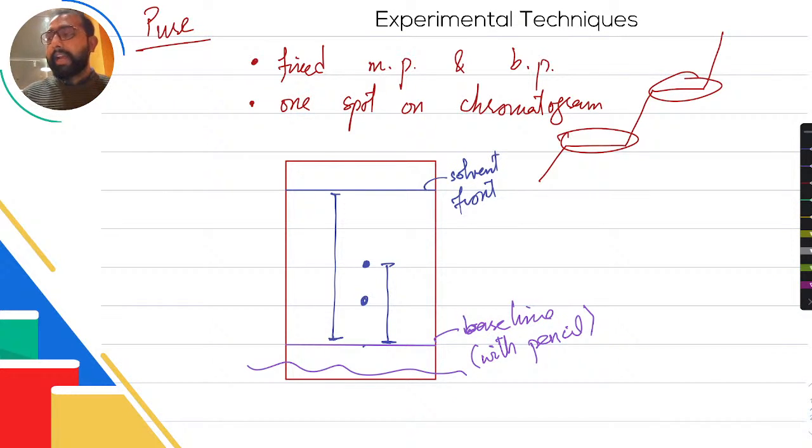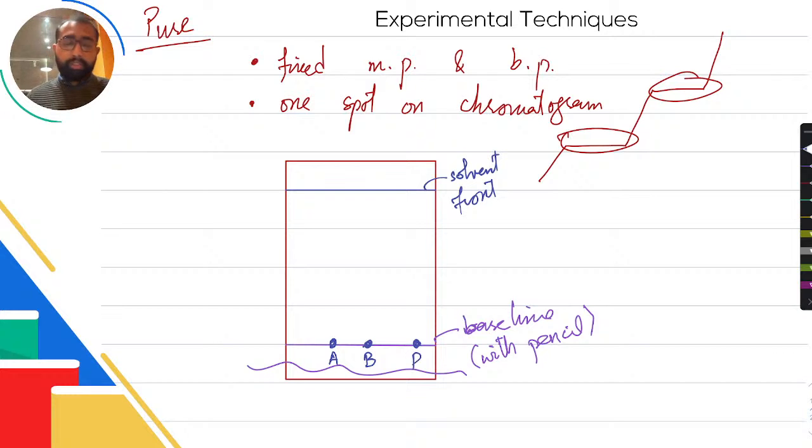So let's suppose I have 2 things. I'll give you an example. Paracetamol is a performance enhancement drug for horses. So if you want to know if a horse has been injected with paracetamol, then what you should do is grind some paracetamol and put that on the baseline here. So that's my pure thing that I want to know if it's in the sample that I have. Now, let's suppose these are some samples from a couple of horses and I just spot them there. This is A, this is B, and this is my original thing.